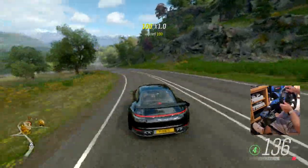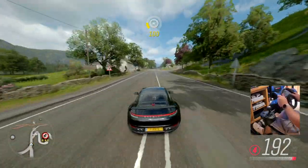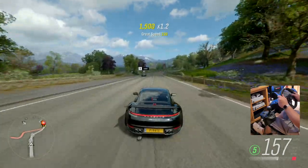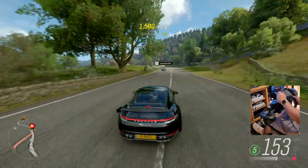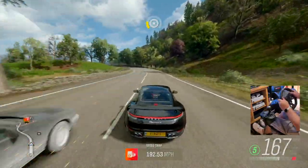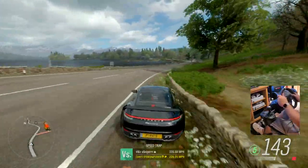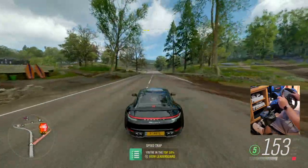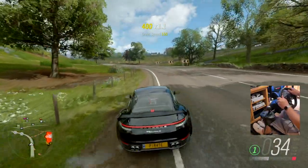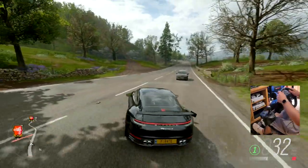The Logitech G920 is perfect as an entry option. I haven't tried the G923, but I've heard its true force feedback is far superior — though that comes at a price. The G920 is currently £219 with the gear shifter at an extra £40, so you're talking £260 total for a decent budget sim racing setup. I absolutely love mine — it's worth its money if you're going to use it, but if you're not, then yes, it's a waste of money.